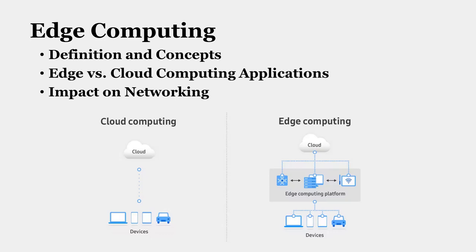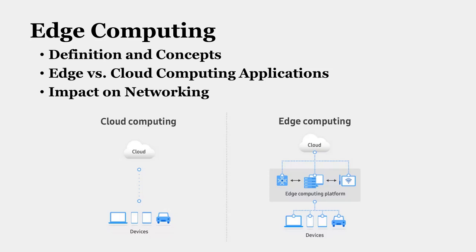Edge computing and cloud computing serve distinct roles in the computing landscape, with applications that cater to different needs. While cloud computing excels in handling vast amounts of data, storage, and complex computations in centralized data centers, edge computing focuses on processing data locally, closer to the end users or devices. Edge computing is well suited for applications that require low latency, such as augmented reality, autonomous vehicles, and industrial automation, where real-time responsiveness is critical. In contrast, cloud computing remains indispensable for applications involving large-scale data analytics, scalable storage solutions, and resource-intensive processing.